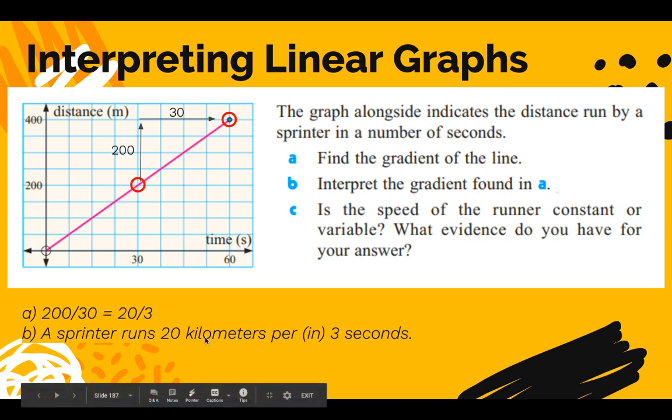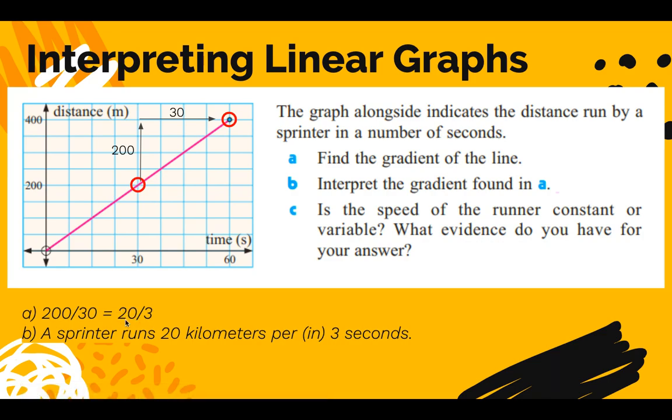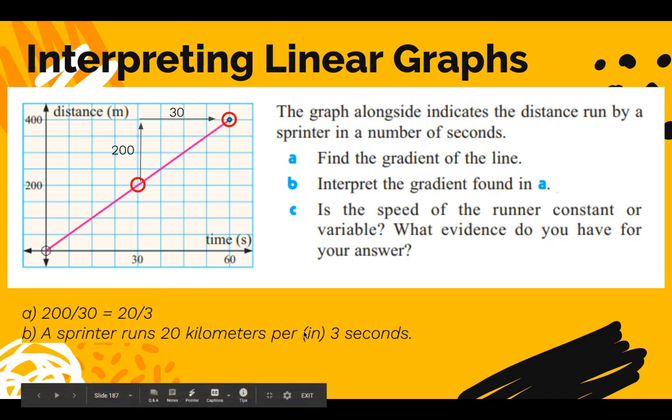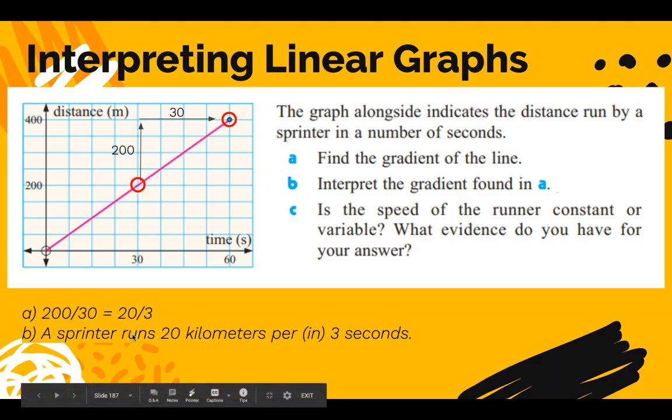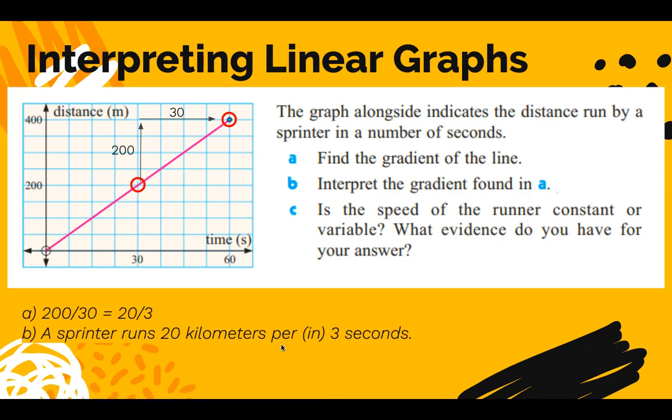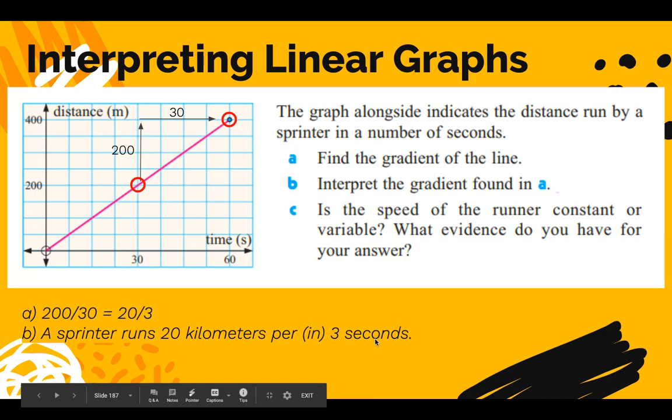The reason I know it's kilometers for the 20 and the seconds for the 3 is because the numerator of my fraction, or my gradient, was the distance, and the denominator of my fraction was the time in seconds. So this is distance per, or divided by, seconds. We like to use the word per in English to mean division when we're talking about rate of change. So whenever you see that fraction symbol for the gradient, it means this unit per the other unit. So in this case, the sprinter runs 20 kilometers per, or in, every 3 seconds. So after 6 seconds, he would run 40 kilometers. After 9 seconds, he would run 60 kilometers, and so on.